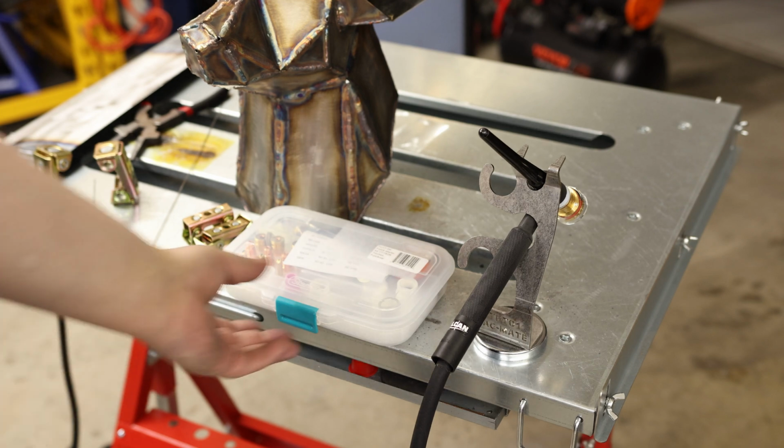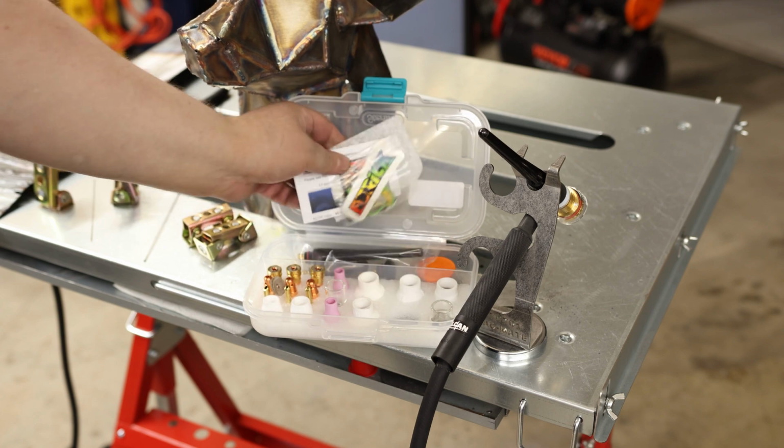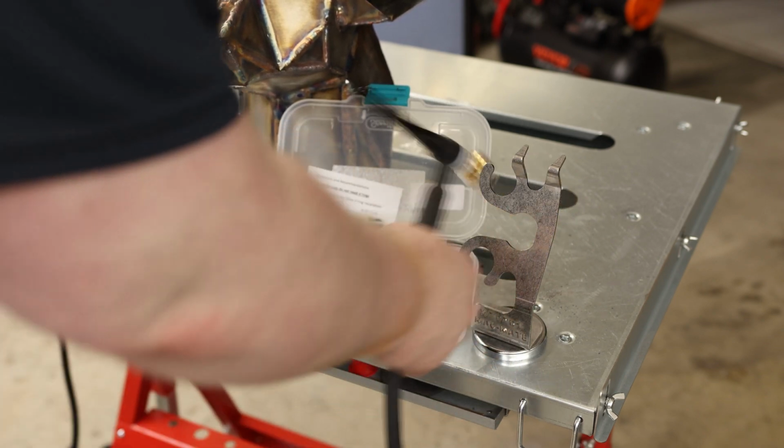Today I'm taking a look at the Furick starter kit. This is for the 17, 18, and 26 torch. So if you got one of those torches, this will work with it. You can see I'm missing one here, and that is because I've got it on my torch right now.